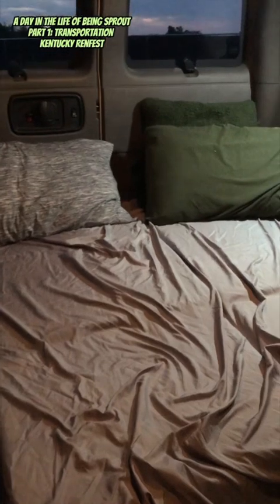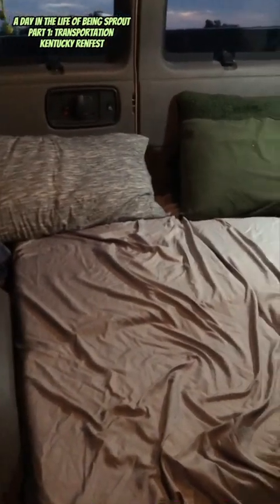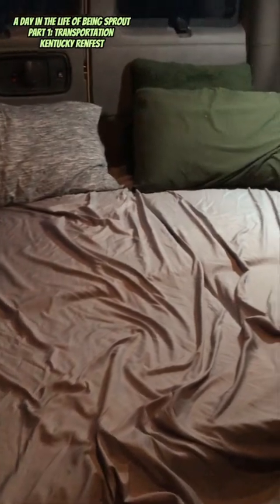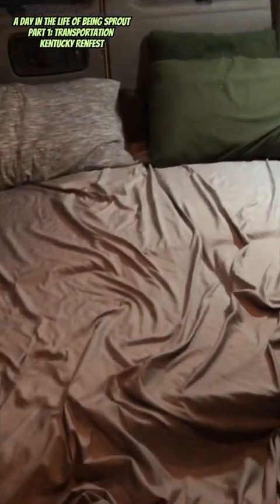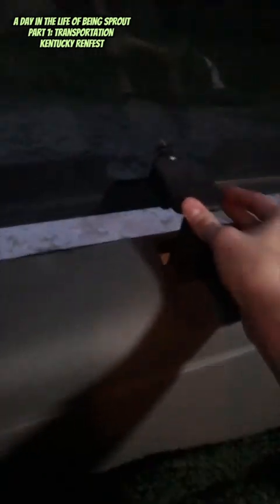But yeah, this is my new setup, and it is so much nicer. Like, I love this. This is so much room, especially if it's only me. It is more than enough room. And it's still enough room for me and my boyfriend, so it all works out great. The only thing that I don't love about this van is that the windows don't fully open. They only crack open. Which, if it's super hot in here, it doesn't get as much ventilation, but at least it cracks open a little bit.